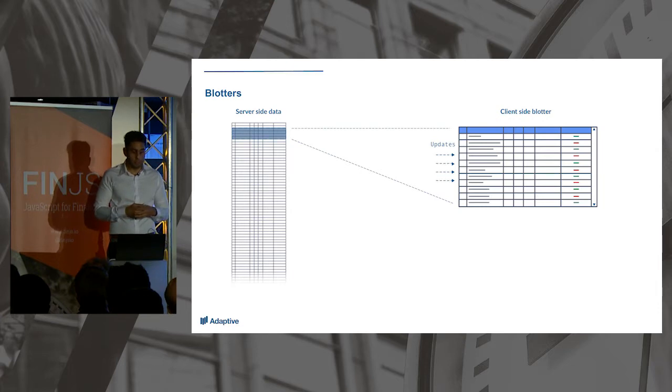Then we have to spend a lot of time implementing things like virtual scrolling. We only want to fetch and subscribe to what is necessary. We have to be careful not to miss updates. We have to make sure we process updates in the right order. And we have to make sure that the user doesn't notice any of this. We also have to be careful not to spam the client with too many updates, so we have to think about things like batching and sampling.